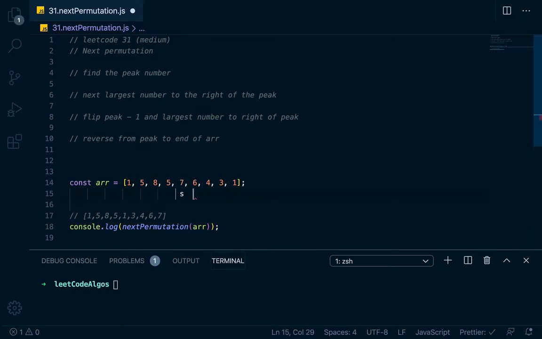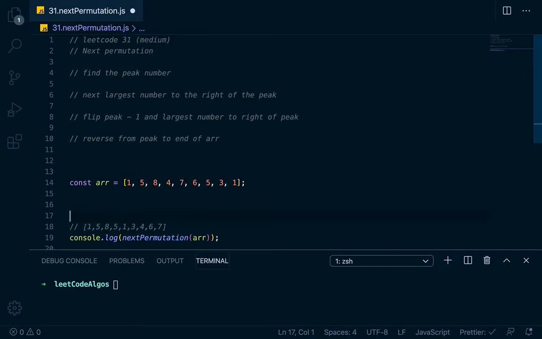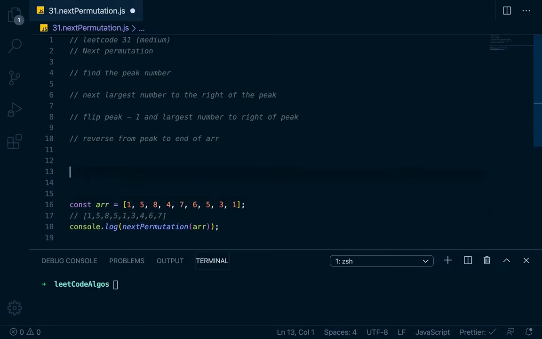Unless you know that algorithm off the top of your head and the tricks involved therein, it would be hard to figure out on the spot. So I don't even know that this would be something that they would ask at a job interview. It's just something to know, I guess.